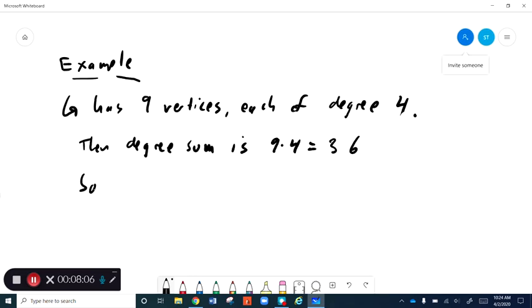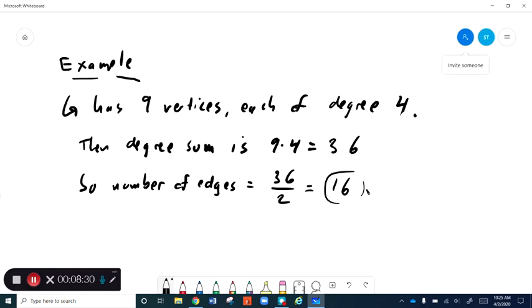Then by the handshake theorem, we can say exactly how many edges there are in this graph without having counted them, without even looking at a picture of it. It's going to be exactly half of that 36, or 16.